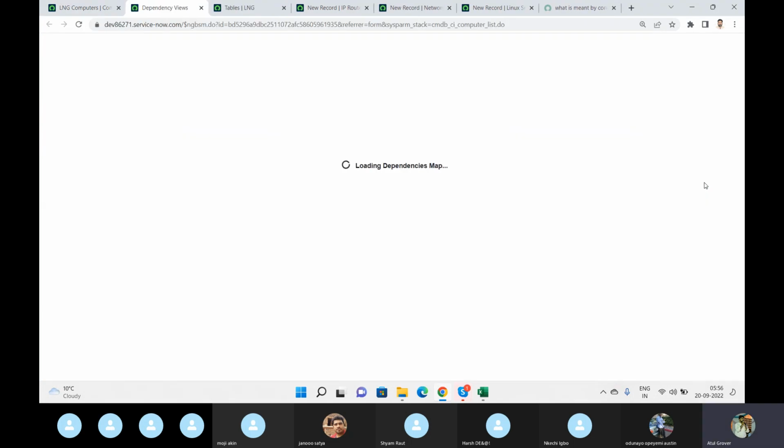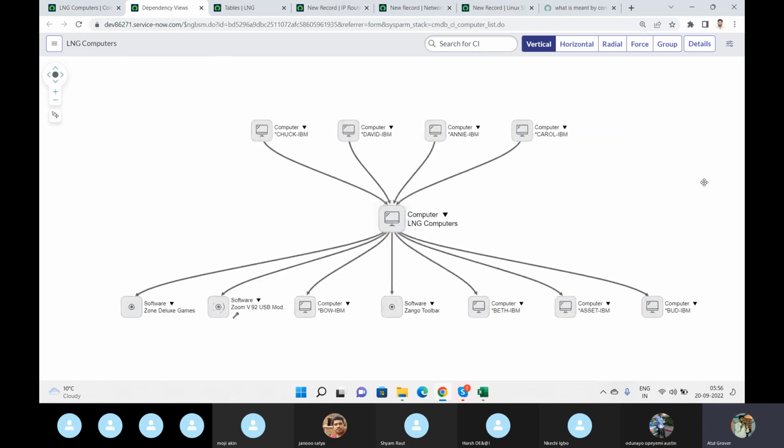This is called the dependency graph, which Satya used when his father proposed the whitewash. This is the main CI. This CI depends on these many. So like you can see the relationship, used by, means this is used by this particular CI. Used by. And now you can see here powered by. Depends on. Now this is using this particular one.